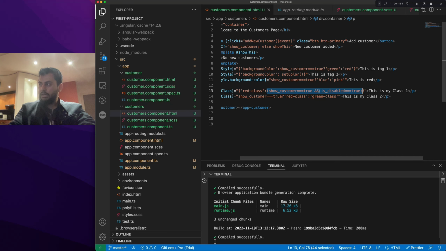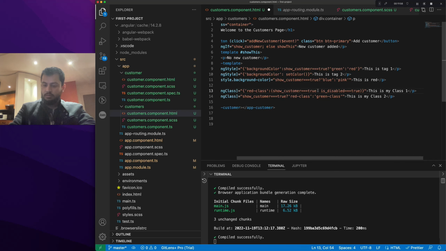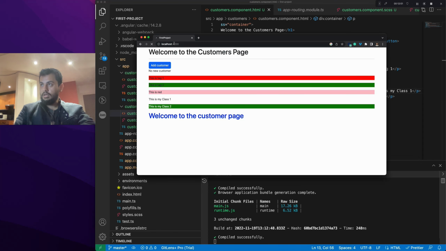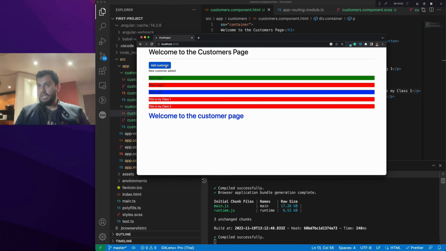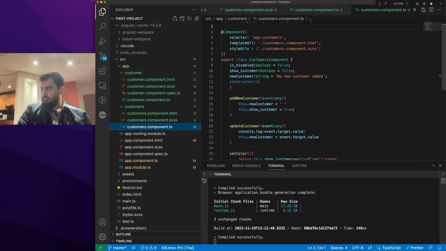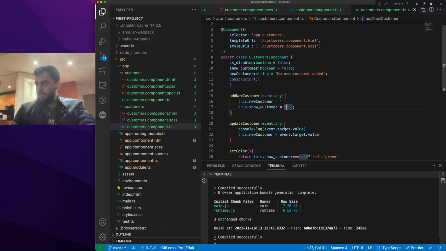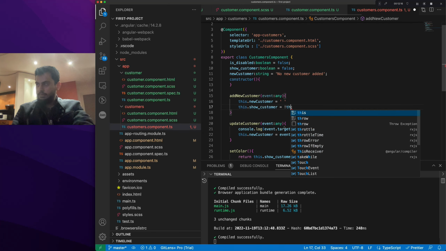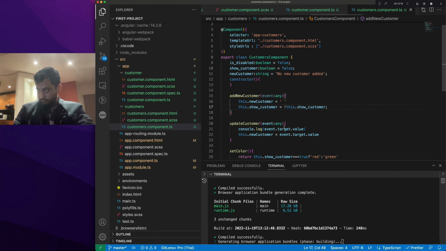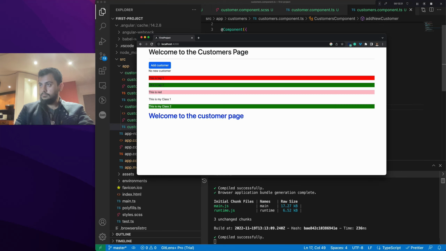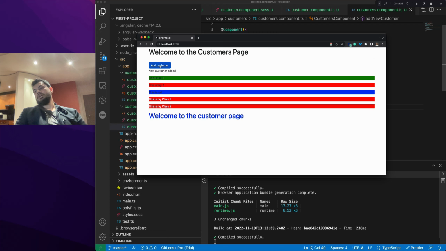But if I were to add an OR operator over here, something like this, I click on save, I go back, ngClass is now working perfectly fine. And just to give you guys a very, let's just try to do something. I'll do something like this. As you can see, we're getting a whole lot of different colors using ngStyle and ngClass.